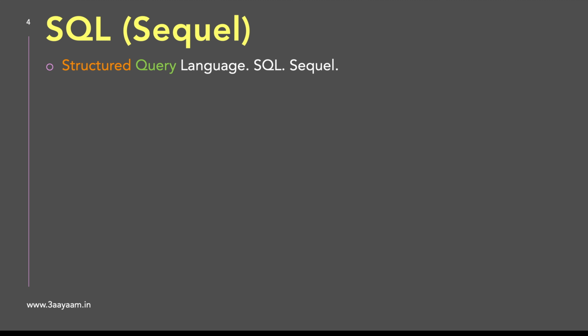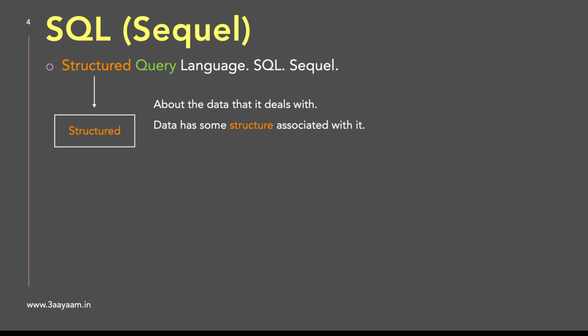Now the first question is why it is called structured. Why do we have the word structure itself? The reason is that it tells about the data that this particular programming language or query deals with. Whenever we are using SQL, it tells you what kind of data you are going to deal with. You know that because we are using SQL, this is how the data would be, and that data has to have some structure associated with it. Now the question is, what is a structure? So structure is predefined in the form of tables using something called columns.